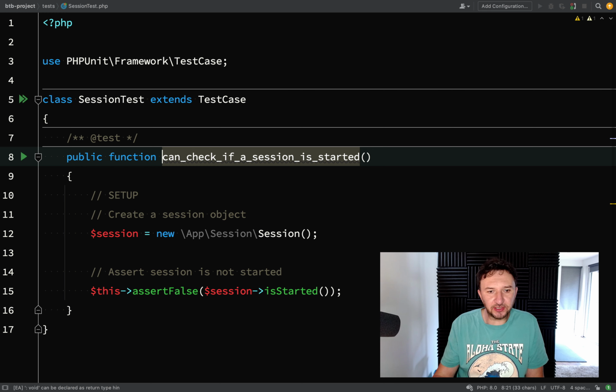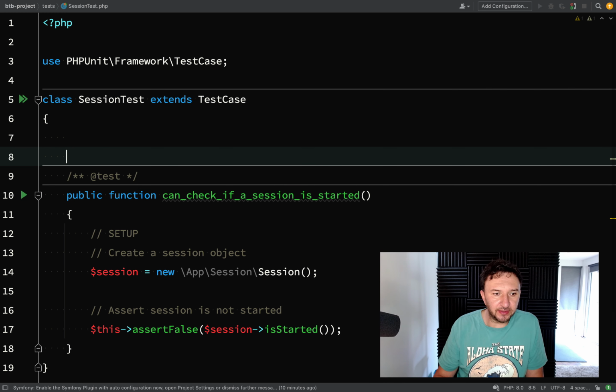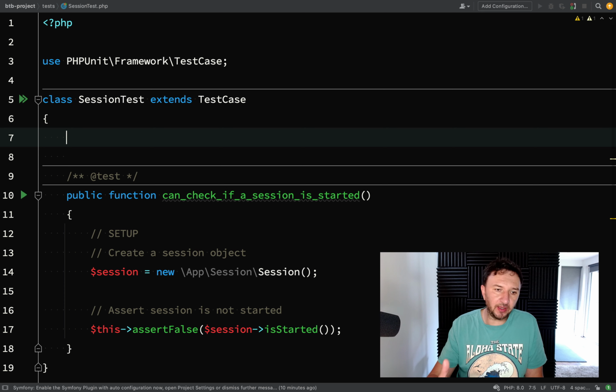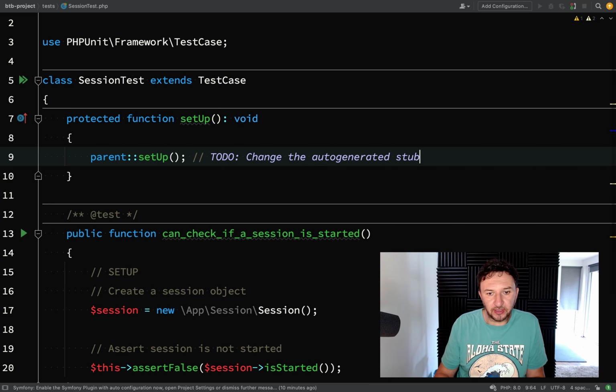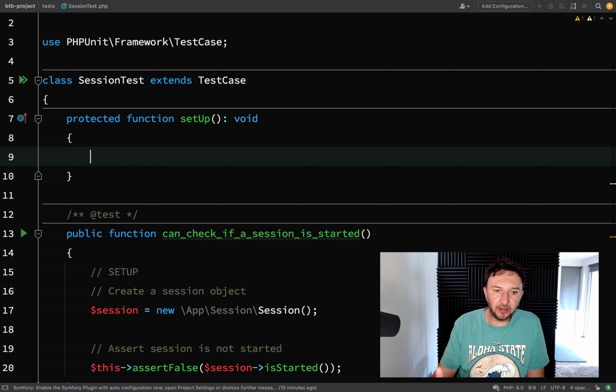For this next test, we're going to actually start a session, but what we don't want to do is have sessions which are started and hanging over from test to test. So the way that we can start with the same setup before each test is to use the setUp method. Okay, and what I'm going to do here is check if the session status is started, and if a session is started, we're just going to destroy it. I think that should be okay for us for now. We may need to add a couple of other steps into it as our tests become more complex, but we should be able to get away with just doing that for now.